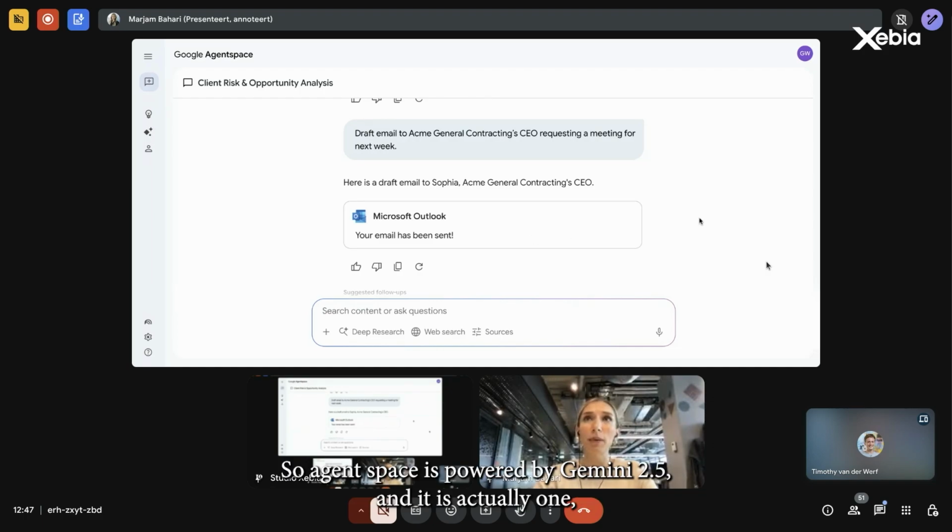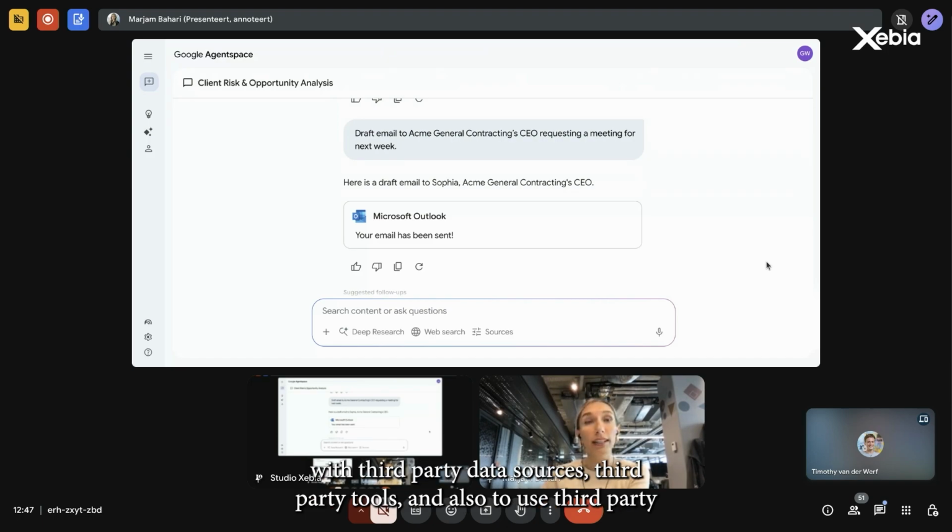So AgentSpace is powered by Gemini 2.5, and it is actually the only hyperscaler platform that enables you to connect with third-party data sources, third-party tools, and also to use third-party models out of the box. So you're not only limited to using Gemini models within the AgentSpace environment.